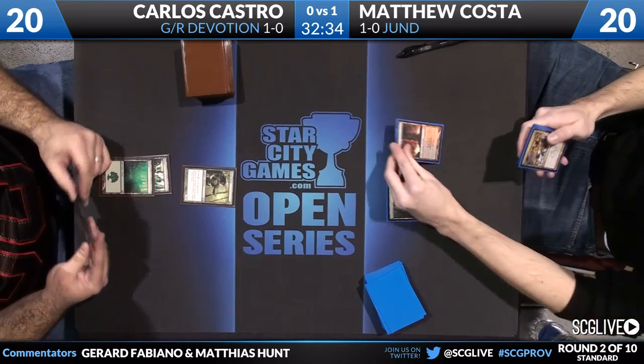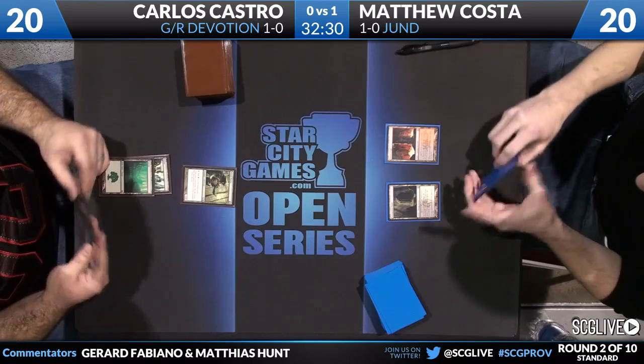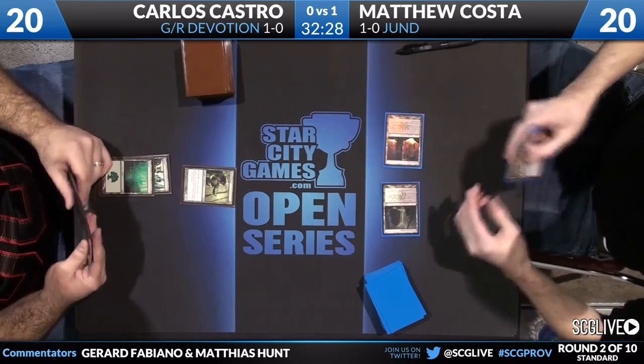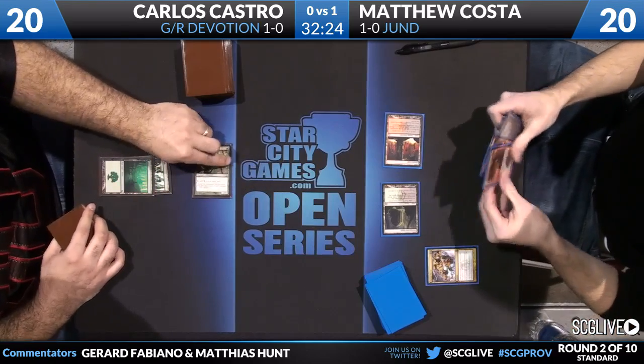Sometimes it's just too late there. So Costa will pay 2 life, and are we going to see an Abrupt Decay? We might see an Abrupt Decay there. Carlos started the game on Forest, Elvish Mystic, so he actually has nothing other than green mana. Costa will still shock to play that Abrupt Decay.